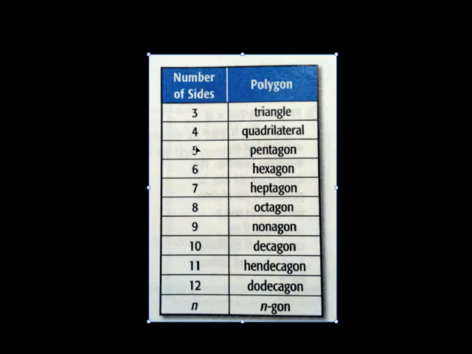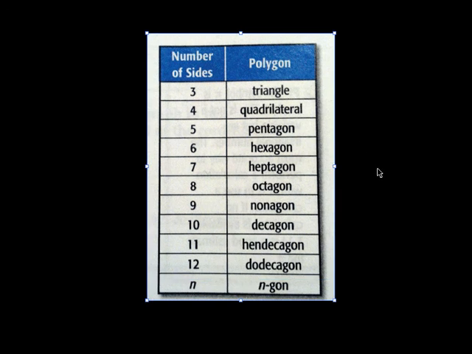Now we have a basic understanding of polygons. What we're going to do here is take a look at certain polygons with a certain number of sides on it, and we're going to give them some names. So here's, again, straight from the book. We're just going to name the polygon by how many sides it has. So if it has a certain number of sides, we're going to give it a certain name.